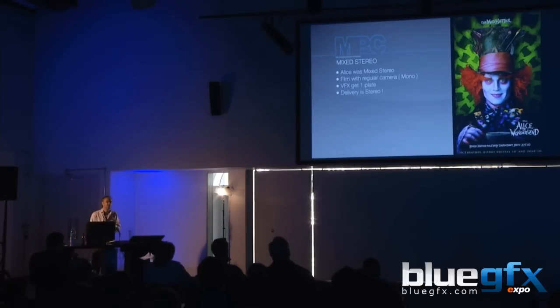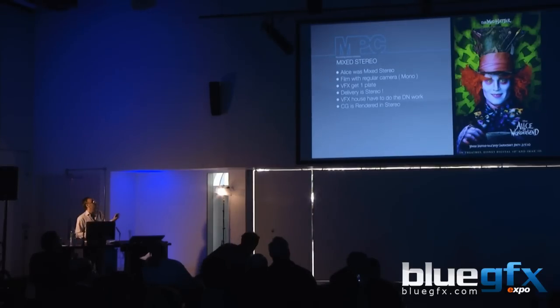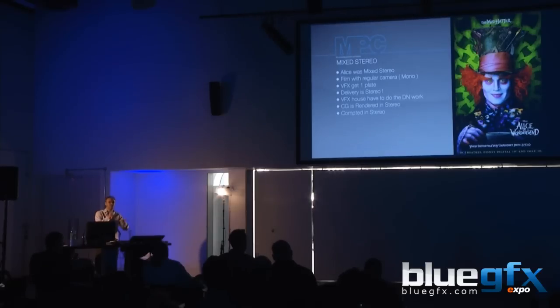But you're delivering in stereo, and Sony ImageWorks did most of the visual effects for this movie. They are doing the 3D conversion of the plate internally, and they're delivering a 3D version. So why is this really great? Well, they have to do the conversion work, but the part which is really important is they do all the CG, and in a movie like Alice in Wonderland, there was a lot of virtual environment. They do all the CG in native stereo, so you get the full-on real 3D experience of all the backgrounds. And then they do the compositing in stereo. So when you had dust and smoke elements and layers, everything is still broken down into an open 3D world.